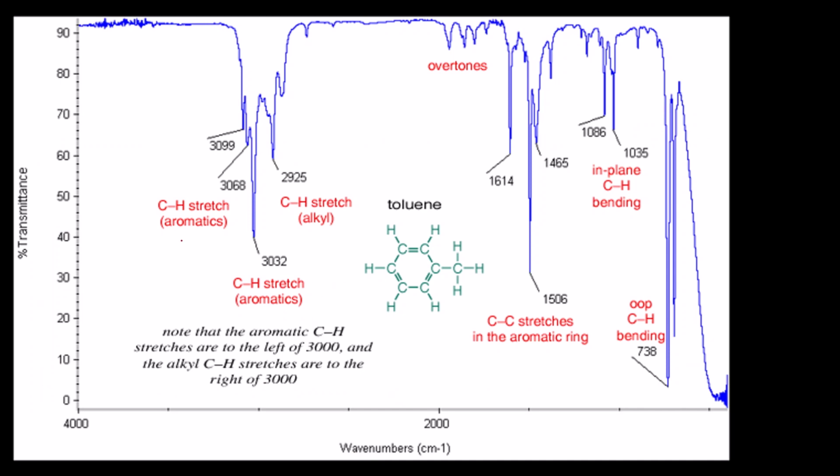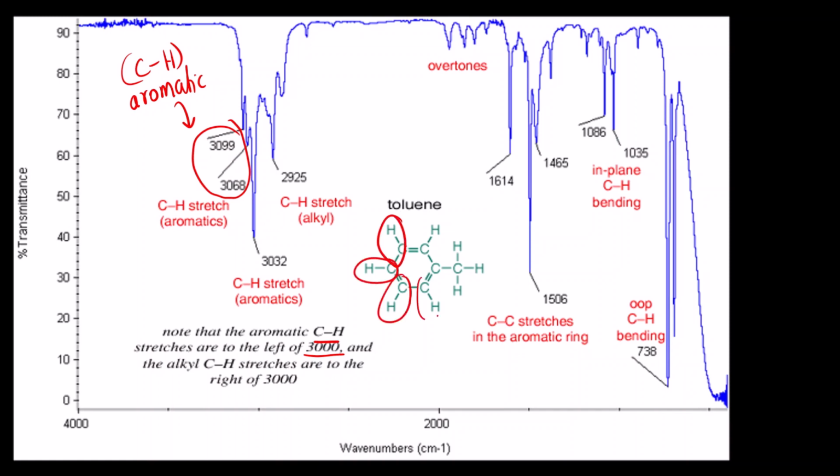And finally, aromatic. This we had already seen. CH of aromatic is slightly left of 3000, slightly higher than 3000. This is for aromatic compound, CH of the benzene. These CH bonds are around 3000, 3068, 3099. And this aliphatic CH or alkyl group CH, you can see slightly lower than 3000, that is 2900. That is for sp3 CH, that is aliphatic CH. So this was about alkenes. This you have to remember, very important. Two peaks for CH, one is aliphatic, another is aromatic.